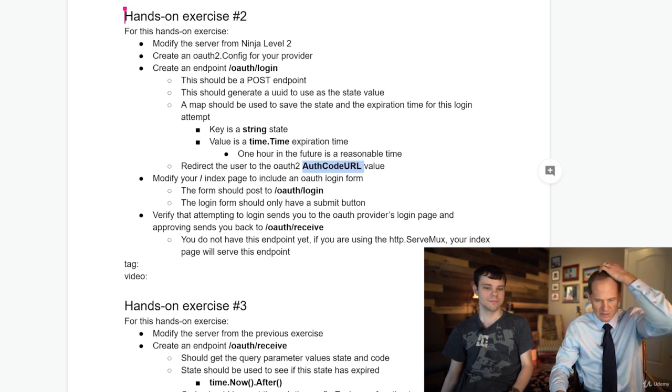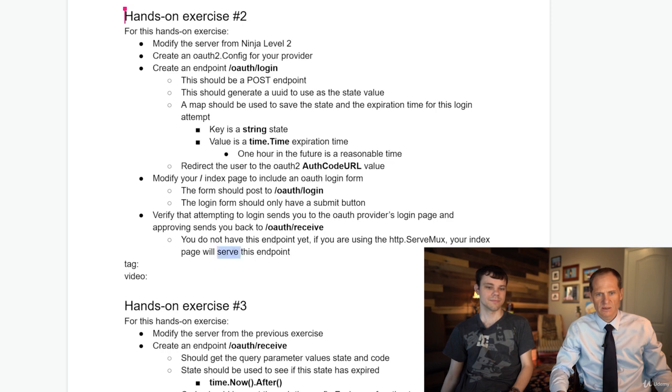Verify that attempting to log in sends you to the OAuth provider's login page, and approving sends you back to OAuth receive. You do not have this endpoint yet. If you are using the default ServeMux that comes in the HTTP package, your index page will serve this endpoint.